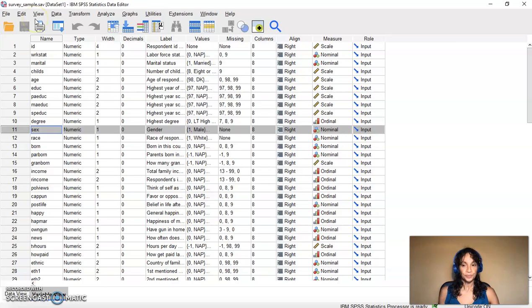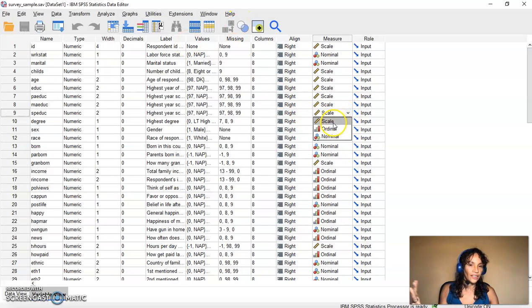And here, we need to use what type of variables, what type of measurement scale? Can we use nominal variables with Spearman's rho? We cannot. So with Spearman's rho, we're now talking about correlations rather than just a test of independence. And here we're going to need at least ordinal level data. So it could be ordinal, interval, or ratio. And in this case for SPSS, it could be scale or ordinal, because SPSS lumps ratio and interval under scale.